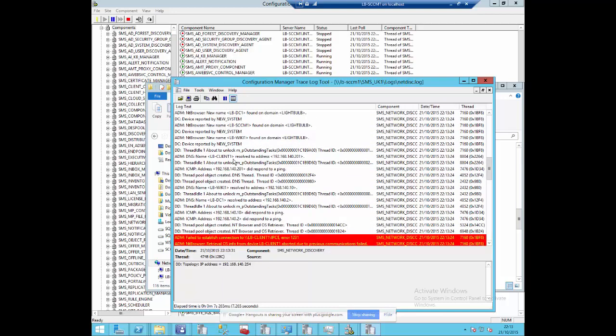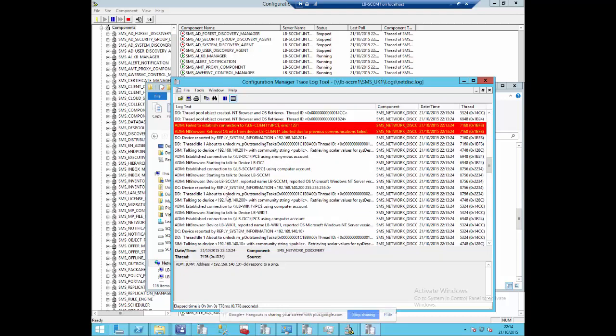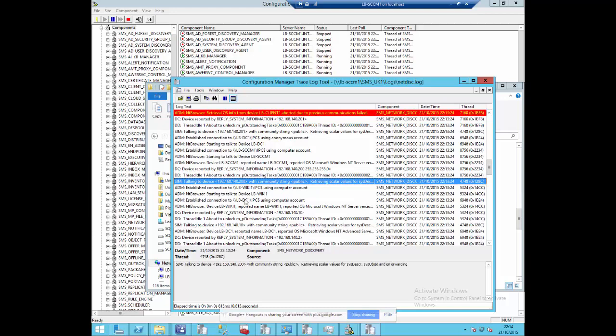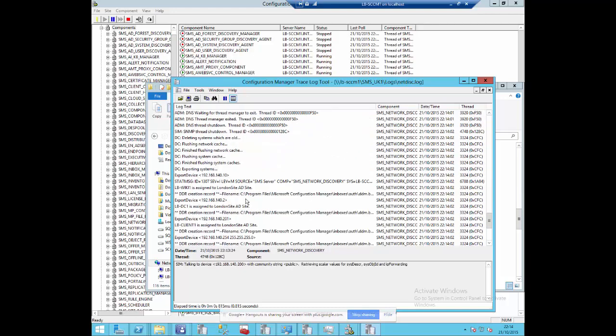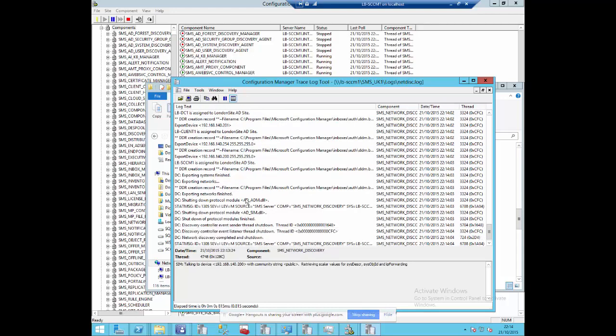It's good that we're doing this because it's trying to discover my internal network, my 192.168.140, which is my internal network. There's no point discovering the same device with two methods.